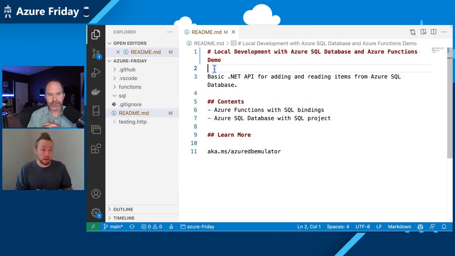Yeah. So what I'd like to talk about a little bit today is, while Azure SQL Database in the cloud is a fantastic service, as a developer, a lot of times I want to build an application locally. And for that, we have the Azure SQL Database Emulator. Okay, well, hang on. Azure SQL Database Emulator. Isn't that just running SQL Server locally or getting SQL Server Express, which we would have run many years ago?